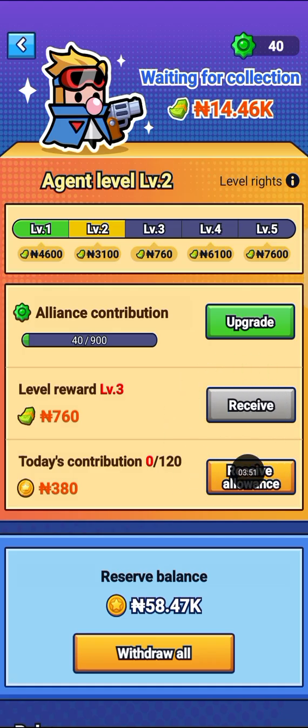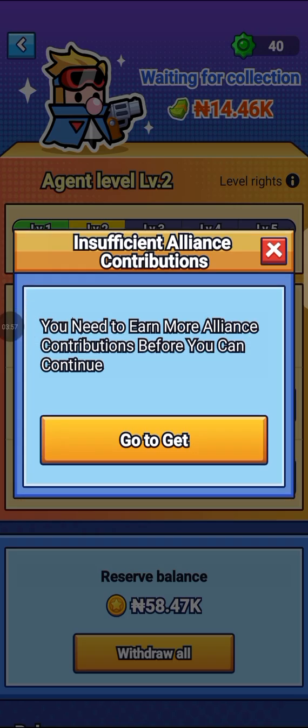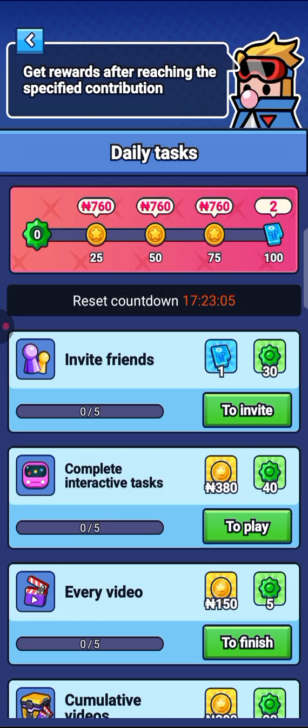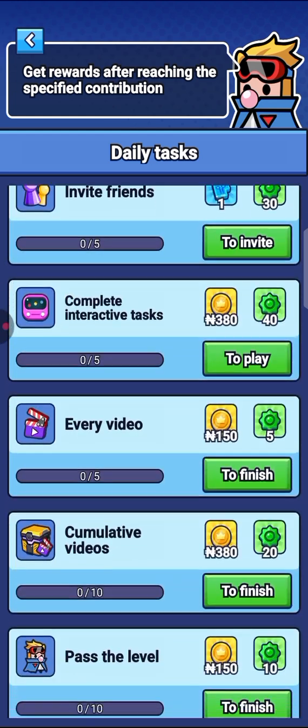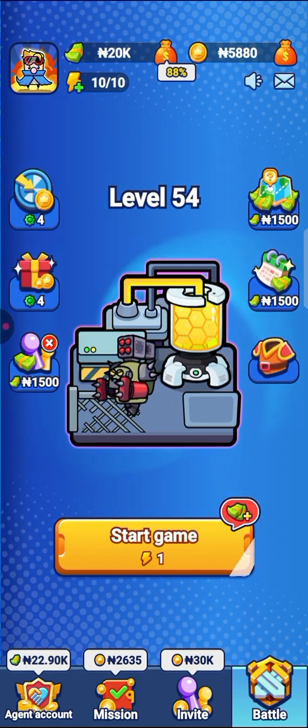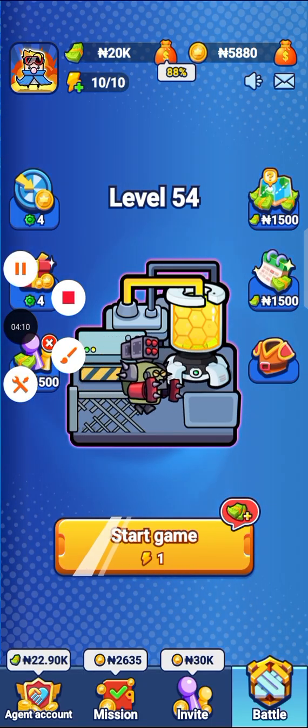And if I click on this particular receive allowance now, you can see I'll claim this life now. So let's click it and see. Okay, insufficient alliance. They want me to get more alliance to claim that particular one. So that brings us to this interface. So let me show you guys how to come to this interface. This is the interface here.